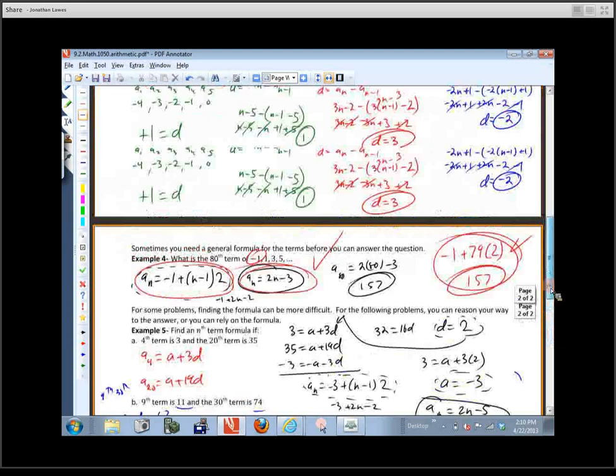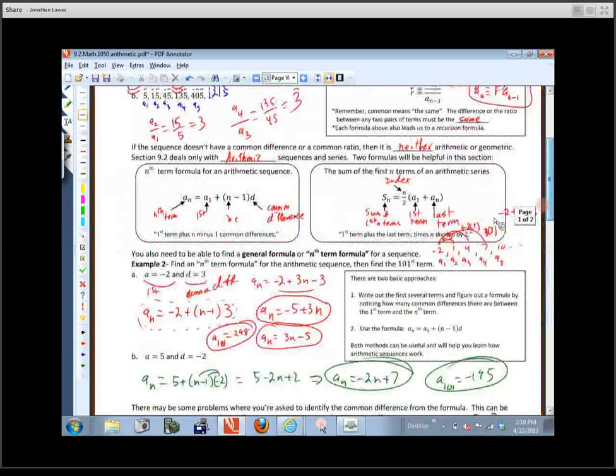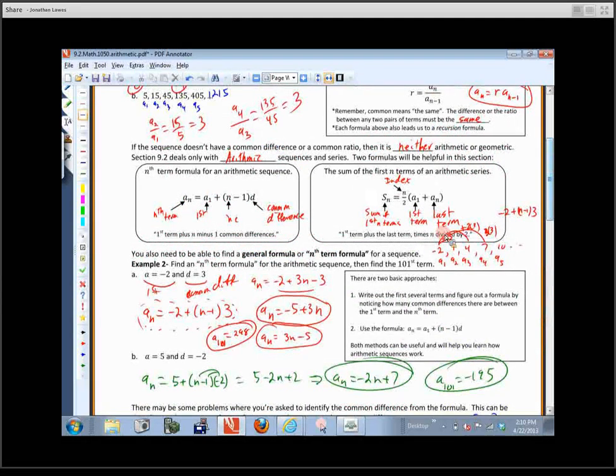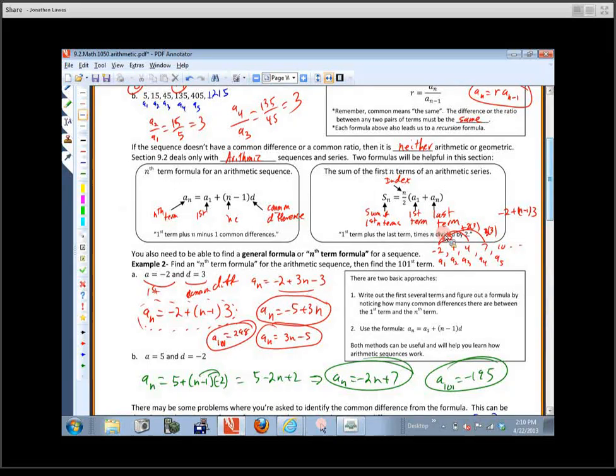Okay. Here's that other formula right there. We're now going to talk about sums. If you want to add up the first n terms, listen carefully. If you want to add up the first n terms, you need 3 pieces of information. If you want to find the nth term, you only had to have 2 pieces of information, the first term and the common difference. If you want to add up the first n terms, you need to know n. You need to know how many terms there are.